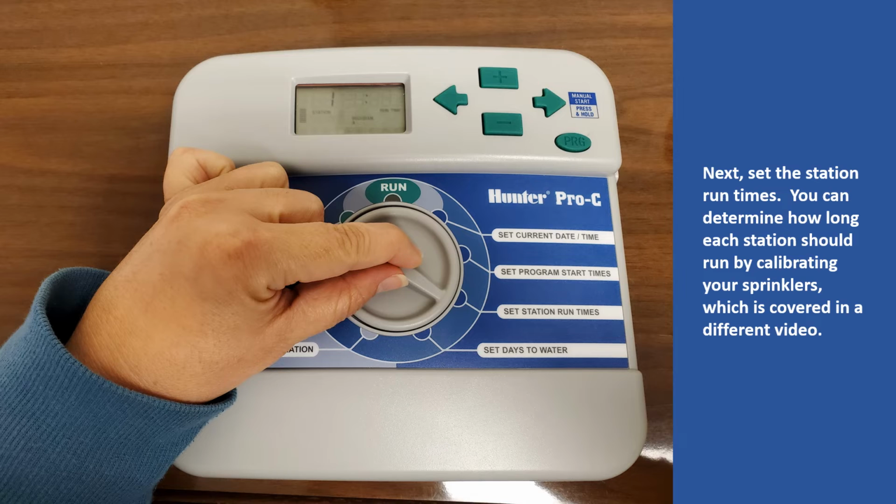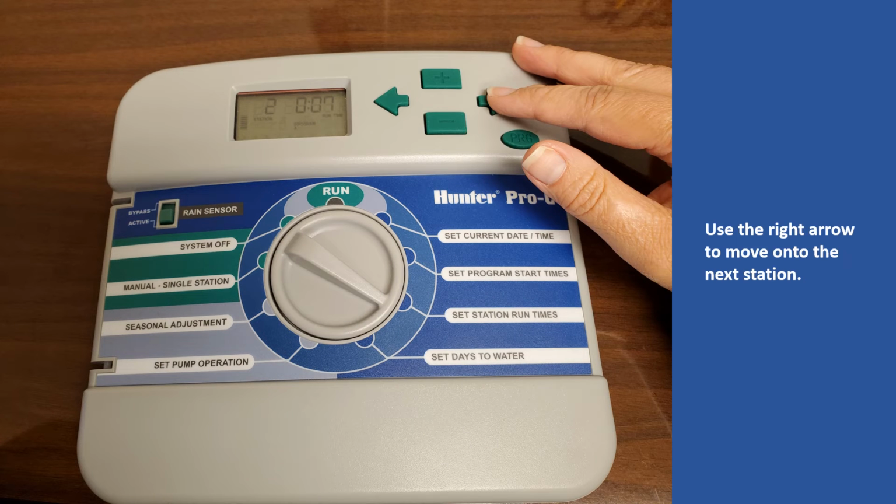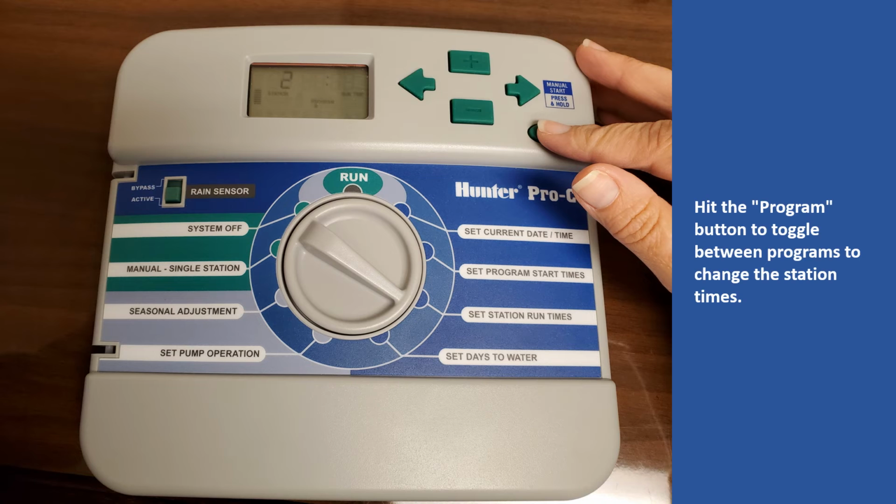Next, set the station run times. You can determine how long each station should run by calibrating your sprinklers, which is covered in a different video. Use the plus and minus button to adjust the time. Use the right arrow to move on to the next station. Hit the Program button to toggle between programs to change the station times.